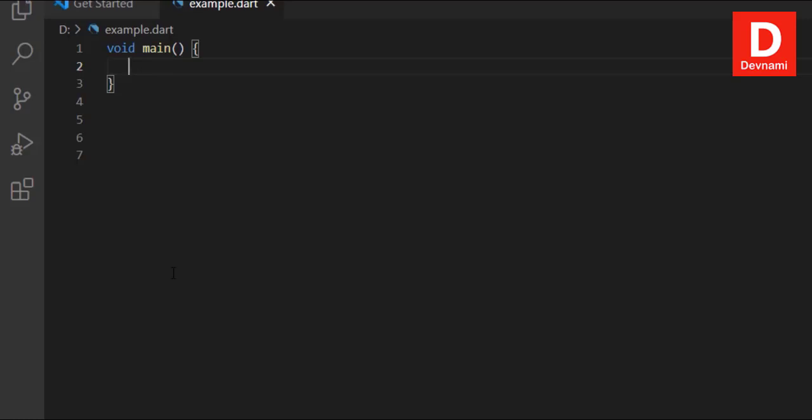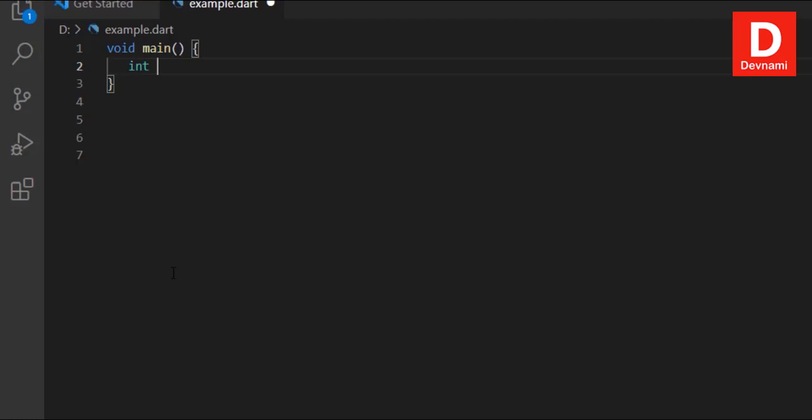Let's say for some code like connecting to a database, doing file handling, or handling some asynchronous operations, those are the places where you get to catch certain errors. So for that we use a try catch block, or there is also one more thing which is on. So we will take a look at one of them.